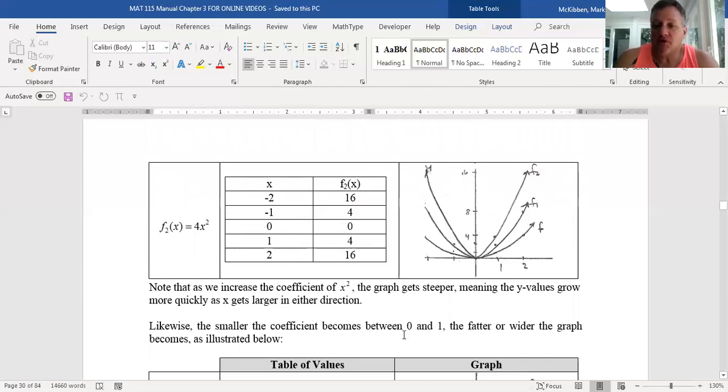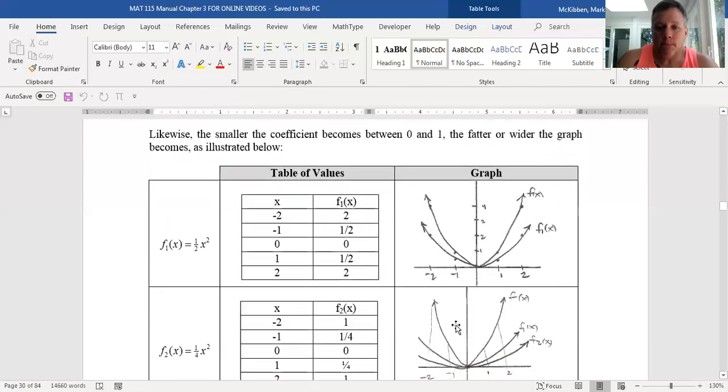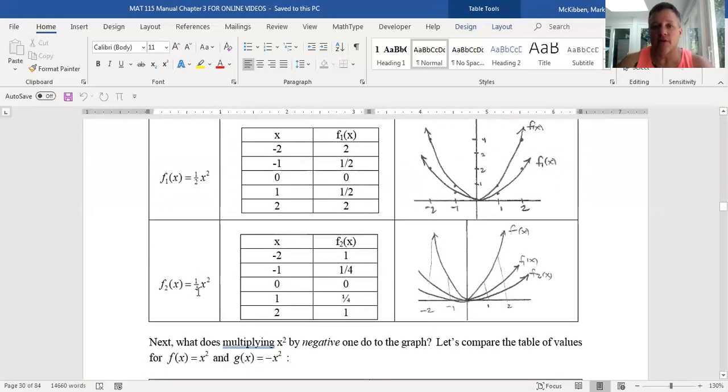All right. Now, what if the number I'm multiplying by is between 0 and 1? Well, you can multiply by a half or a fourth. This time the output is a half of the first one or a fourth of the first one, so they're smaller, right? And so if here's the graph of the original f, the original x squared, the graph of this guy is going to be closer to the y-axis. It becomes fatter. And same way here, the f2 becomes even fatter yet. So multiplying by a number between 0 and 1 makes the graph wider. It stretches it towards the x-axis, or flattens it, I should say, towards the x-axis.